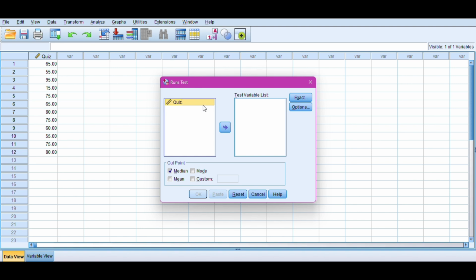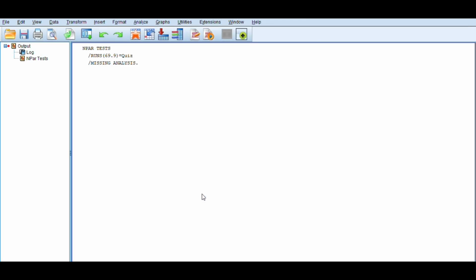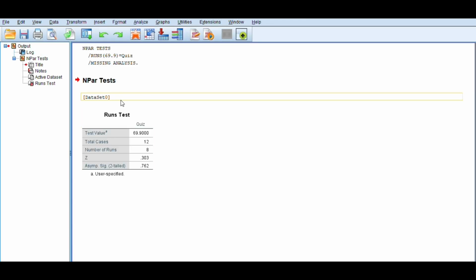So we will transfer this into the test variable list. Then we will tick the custom, not the median. And since our cut point is 70, we will put 69.9. Okay. Then we have here the runs.